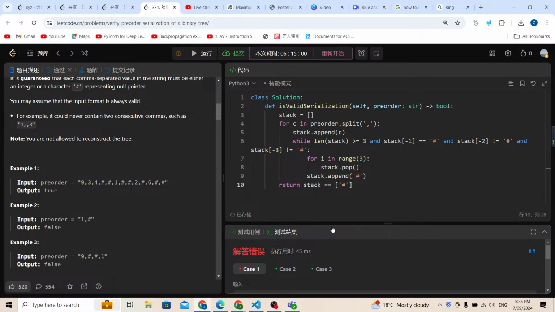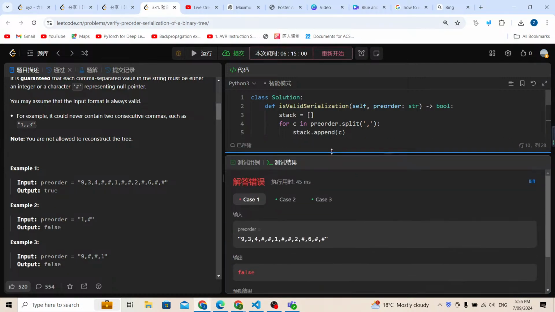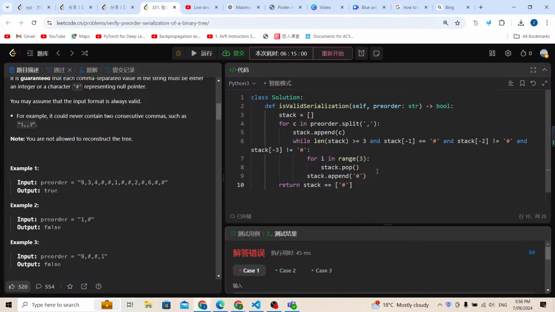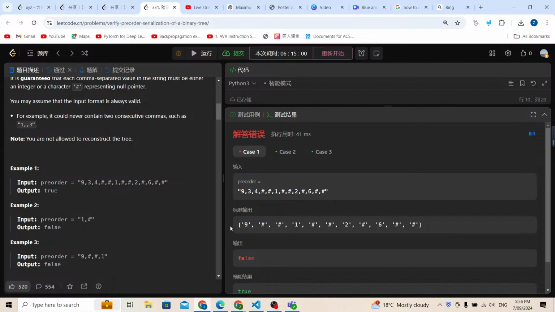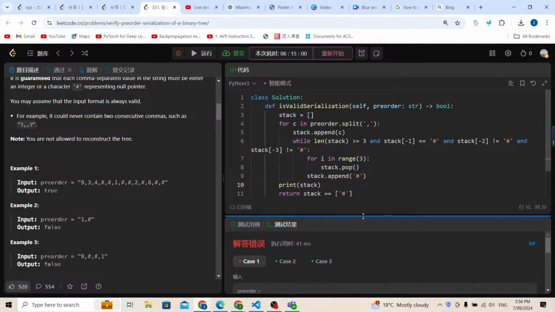It seems something is wrong. Let me print out the stack to check what is wrong with it. Normally my stack should have a hash. Let me check what is inside my stack. It seems there's everything inside, so there's something wrong with my code.